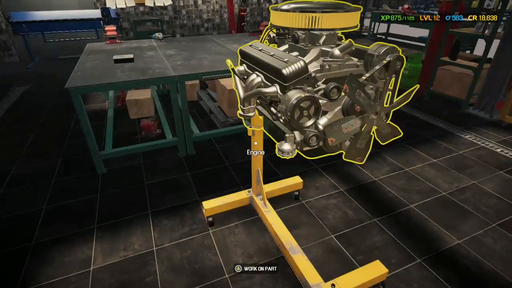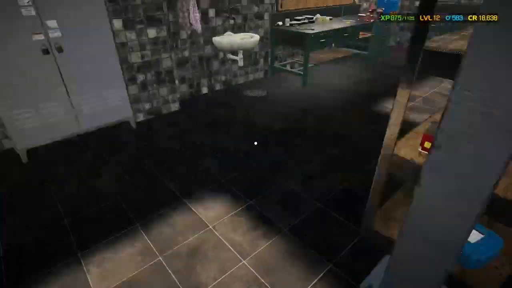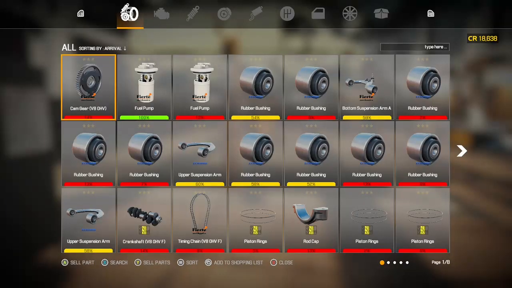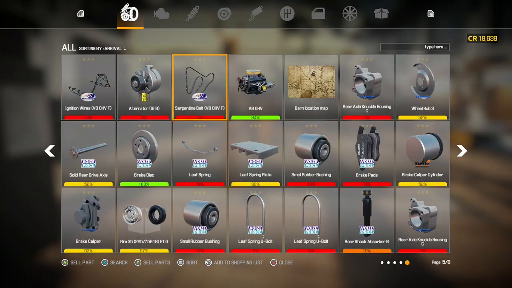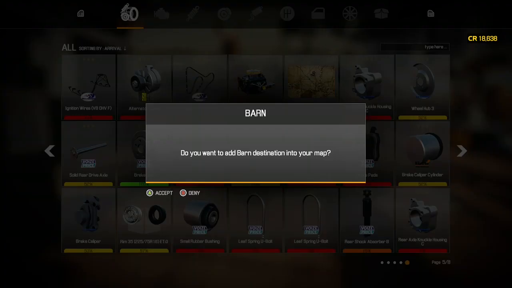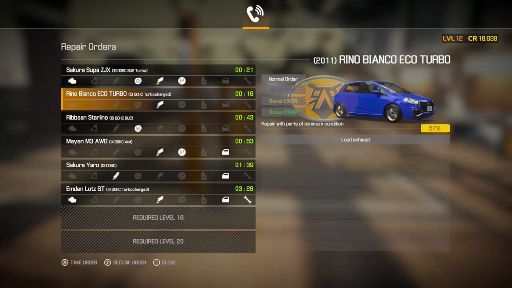Okay, I think that's the engine. Done. Take engine off of stand. I think now I've just got an engine in my inventory. Yeah, V8 overhead valve. That's got all sorts of orders.